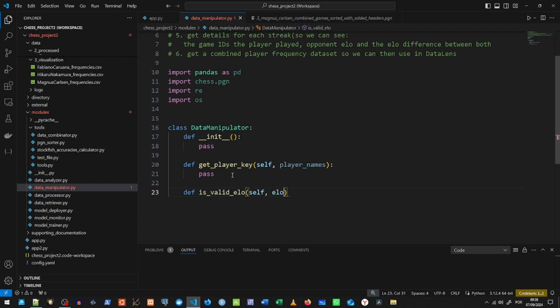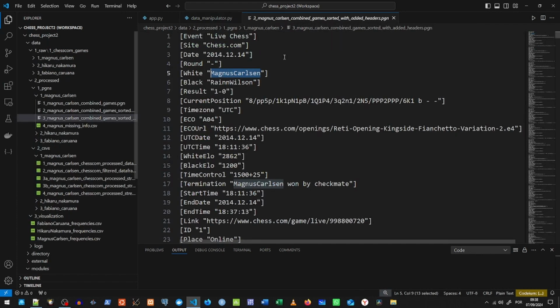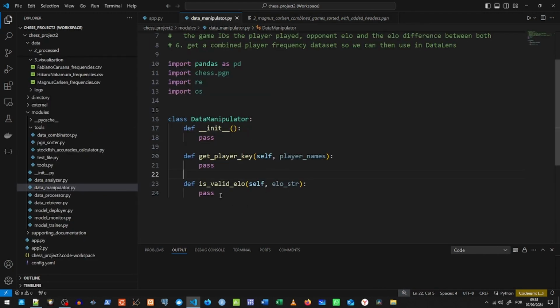Self, elo string. And the whole idea to this is that in some games we don't have the elo of the other players. In all of them in chess.com we do have the elo for the other player. So let's say here specifically Magnus played as white, and we have this player that played as black. So we have the elo for all of them. But again, in offline games, when I retrieve PGNs from online games from these players, I found sometimes that the games did not have that elo. And because we need a meaningful contribution from each PGN, we need to skip the ones that don't have elo. Because remember, the whole accusation was that he played against a certain type of elo player. If we don't have the elo, we can't use that game.